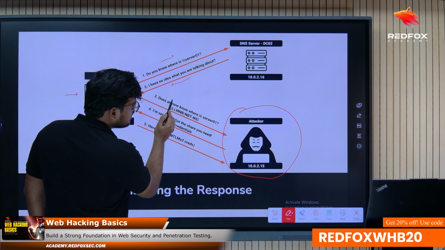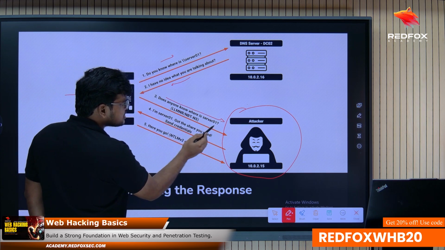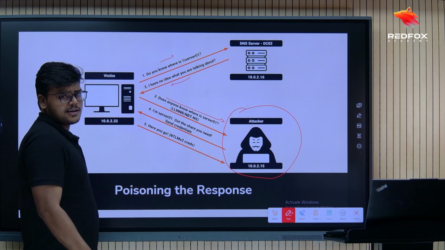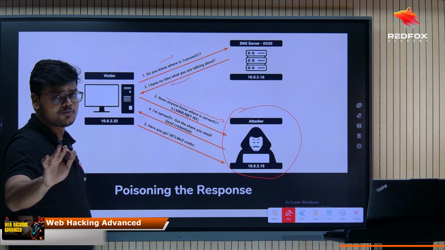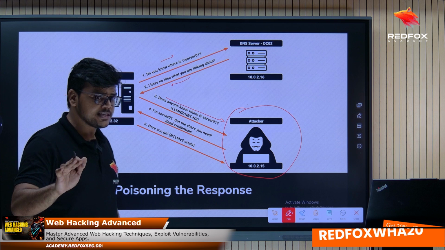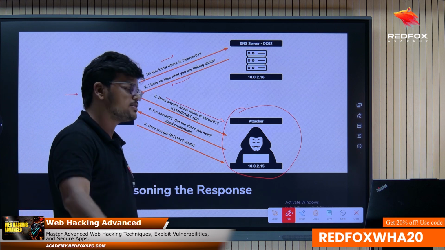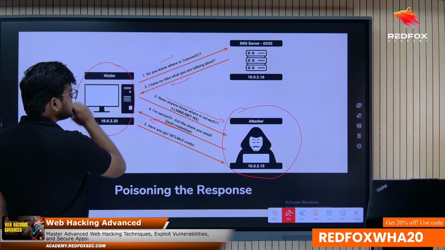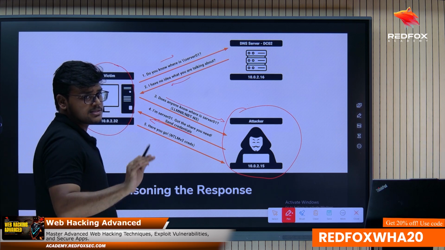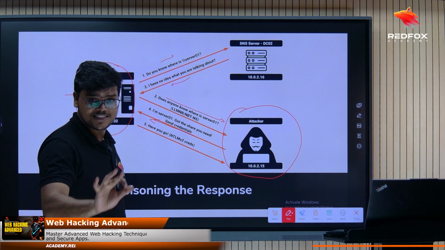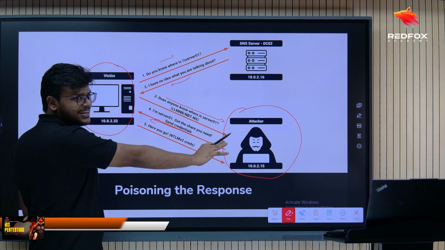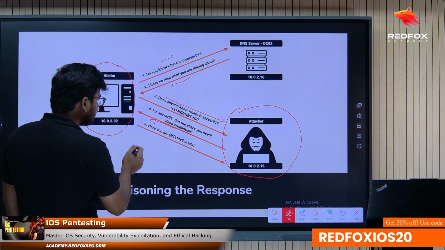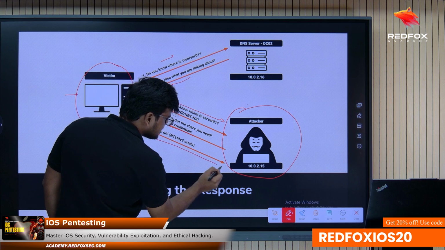It is asking the attacker machine, hey, do you know server 01, using the broadcast messages? The attacker will simply say, hey, I am the server 01 that you are looking for. And if you want to access that share, you have to provide me your credentials. Now the victim machine will simply think, hey, it is coming from the right place, because it responded. That's how things work in Windows. It will not validate whether that server 01 is the correct server 01. Then it will simply send the NTLMv2 credentials.